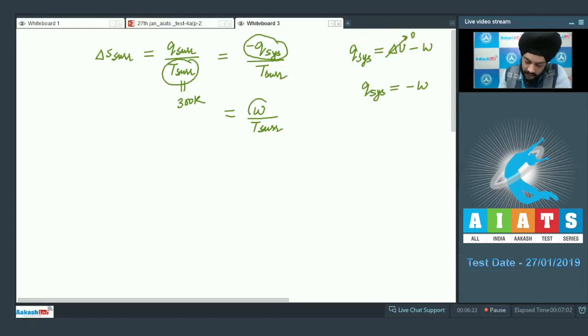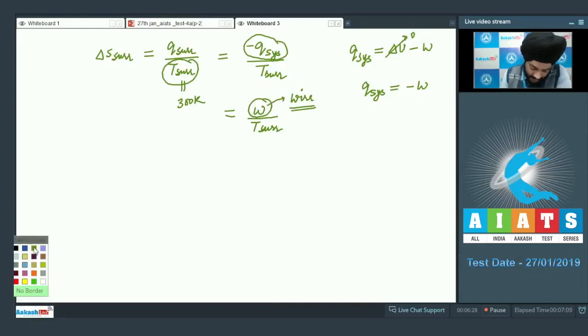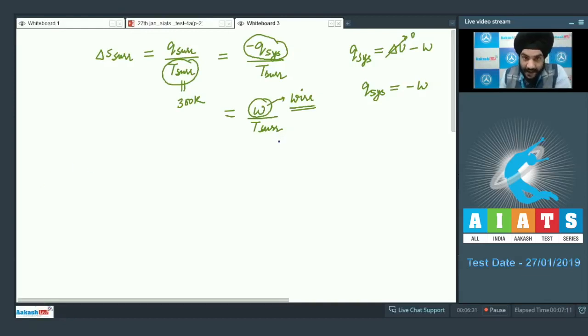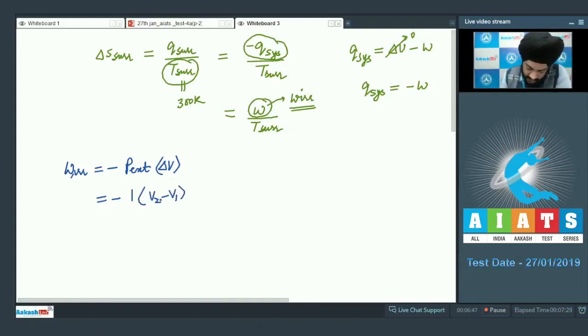Now we have to talk about the work. The work is obviously irreversible in this case. So we can find out the work and then we can substitute the value of work obtained in this expression to get the value of delta S surrounding. So if we talk about the irreversible work in the system, it shall be equal to minus of P external into delta V. So the P external given to us is equal to 1 atmosphere and the delta V will be equal to V2 minus V1. The value of V2, we had seen that it was 300 R and the value of V1 was 30 R. So it will give us a value of minus of 270 R.